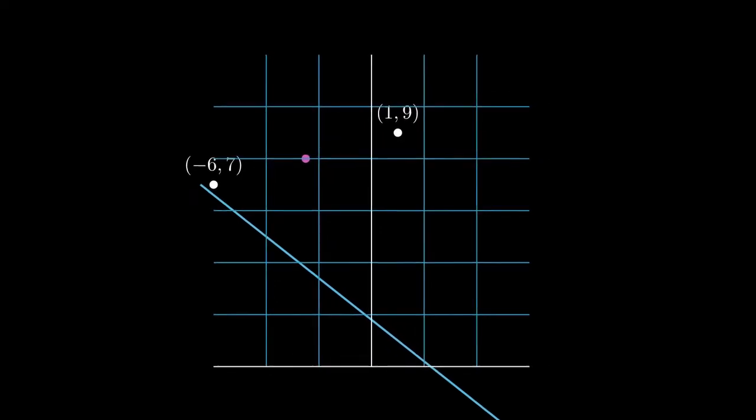So here are the things that we are given in our problem. The blue line is L. We have our 2 points, A and B. And we're told that the line that we want is parallel to L and passes through the midpoint of A and B, which is the pink point there. So the 2 things we need are the gradient and the point. The point will be the midpoint. Let's find the gradient.